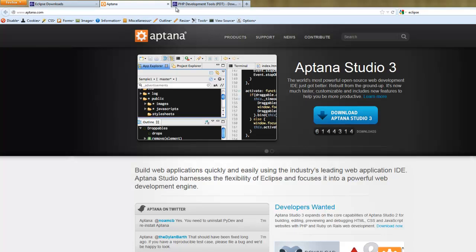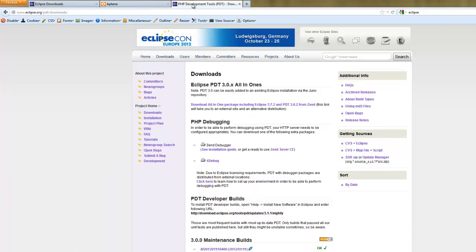And the last thing I will note before we get into this is that Eclipse is actually a standalone piece of software. You don't actually install it. You download it and you put it in whatever directory you want to, and there's already an exe file for you to open, and that's it.